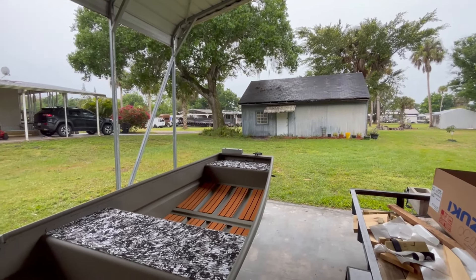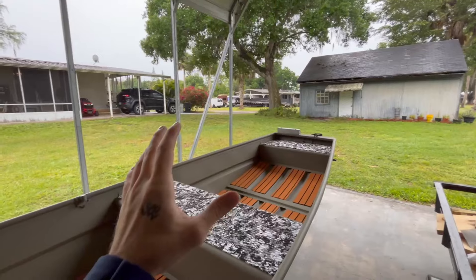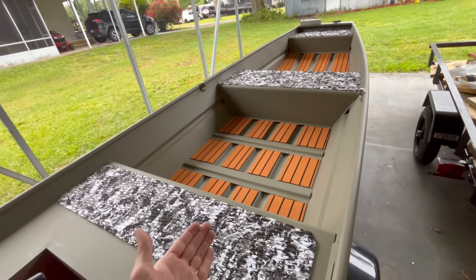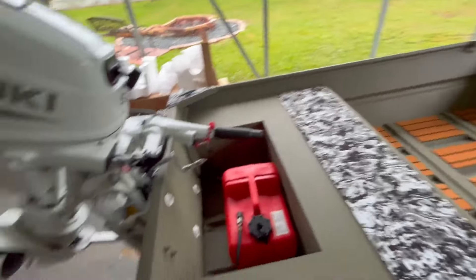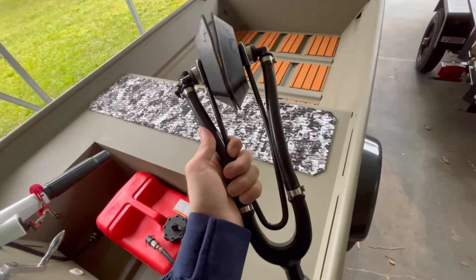It's going to be raining for the next two days — Friday and Saturday — and then Sunday it's supposed to clear up a little bit, so hopefully I'll make it on the water Sunday. The boat's about to get wet for the first time, but it's only going to make it over here to my driveway. I'm going to hook it up, take it over, and put these new muffs on that I just bought.